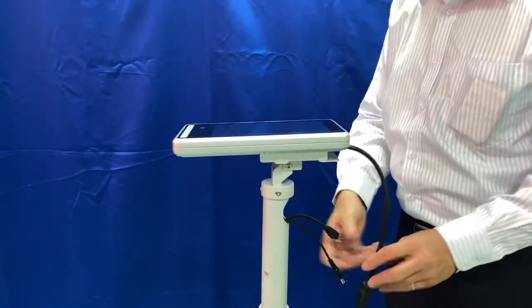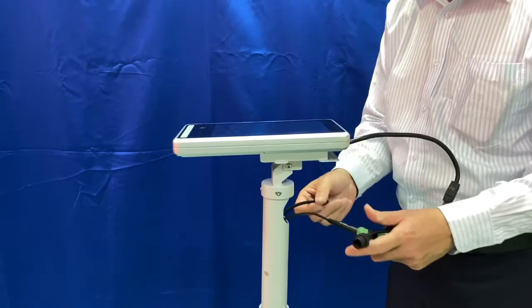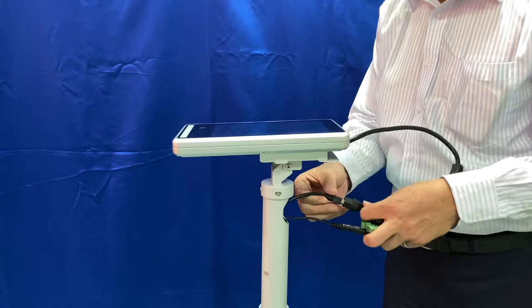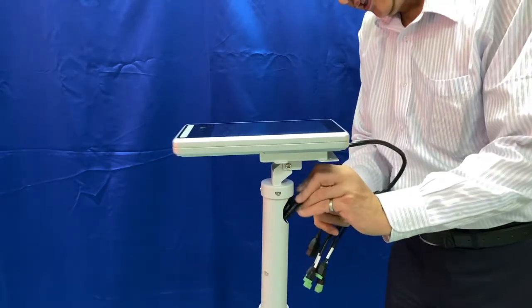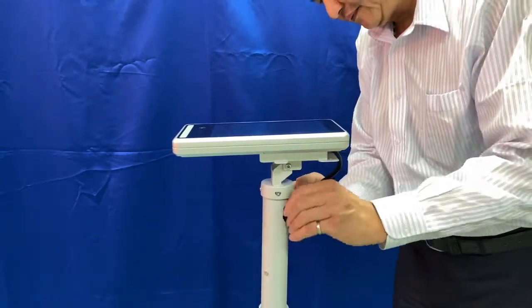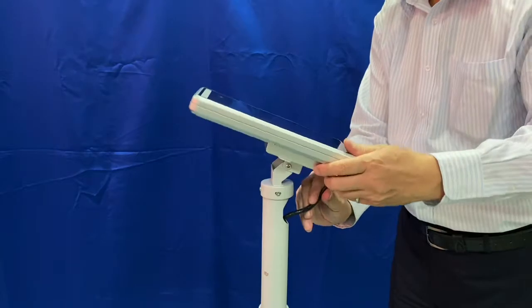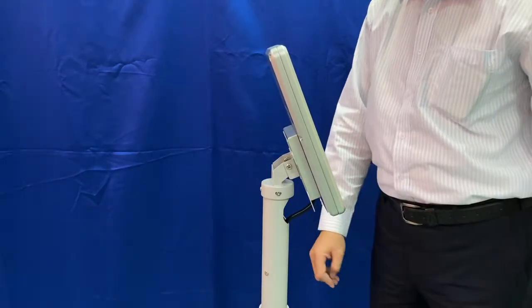Now we connect the DC power and the Ethernet extension cables and put the cable set into the tube. Okay, now we finish the assembly.